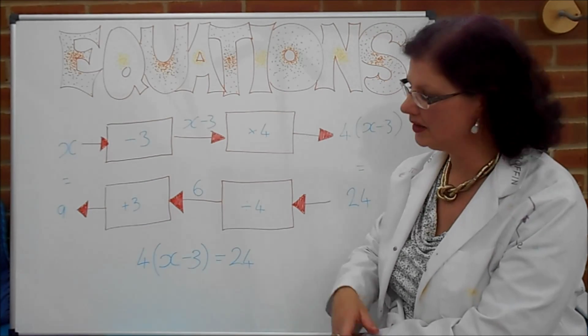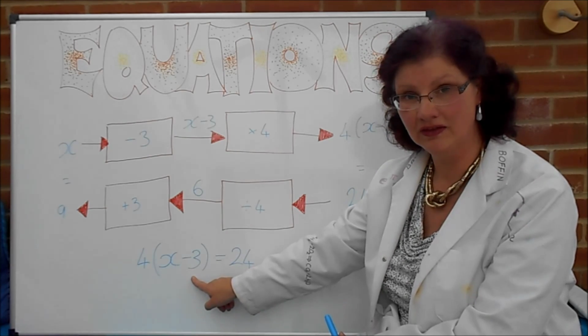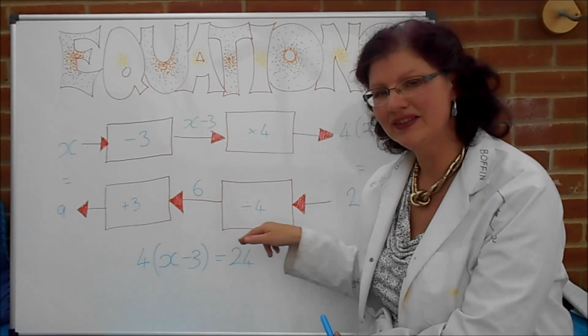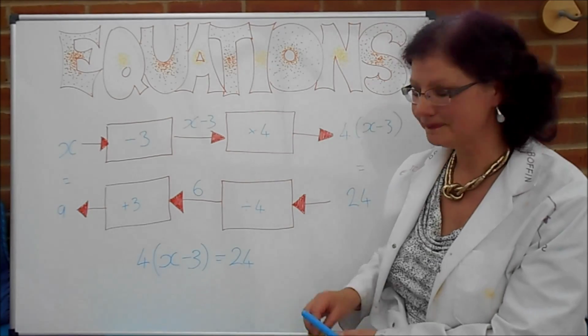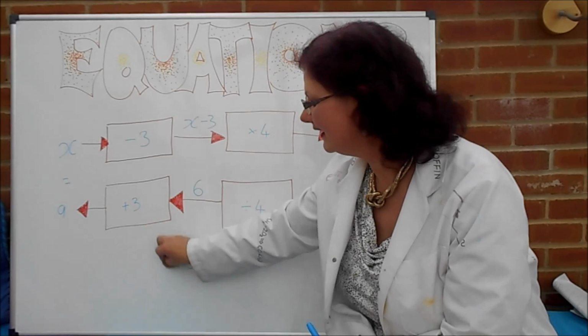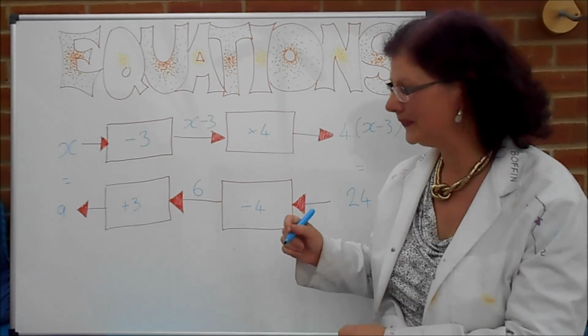And we can check that that's right by putting it into here. 9 takeaway 3, that's 6. 4 lots of the 6 is 24. So that one works. Right, while I rub down the board, you need another set of boxes. And here's one that you're going to do now.